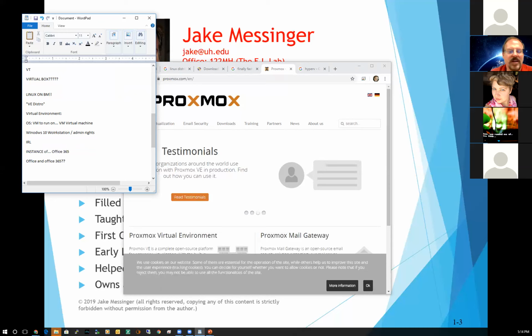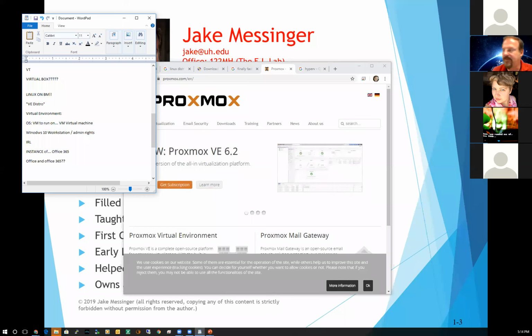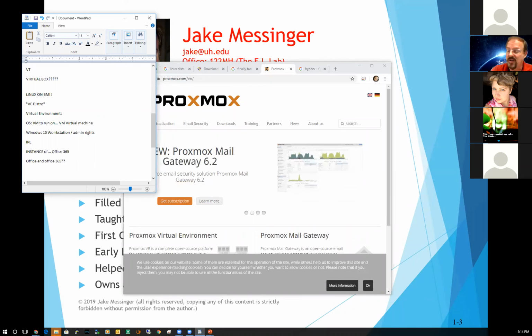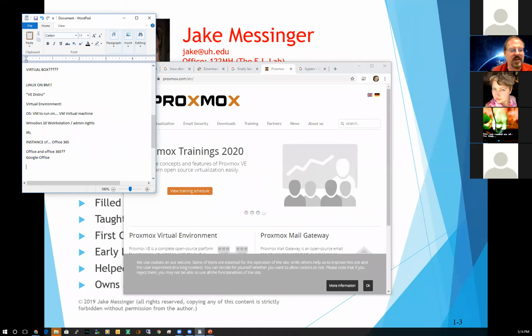Or you can subscribe to Office 365 and use a virtual version of a word processor or an Excel spreadsheet. Google Office is their version of Office 365.